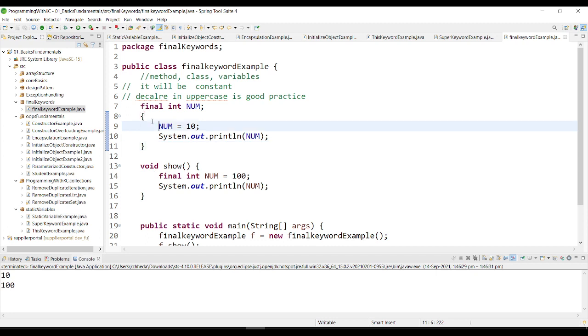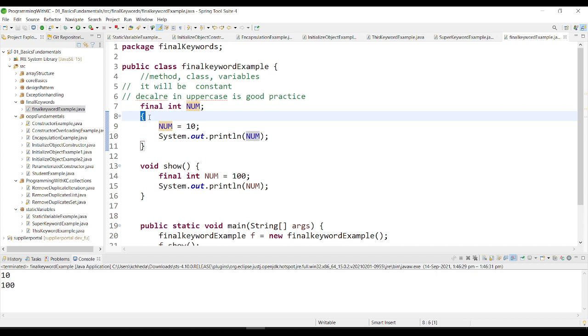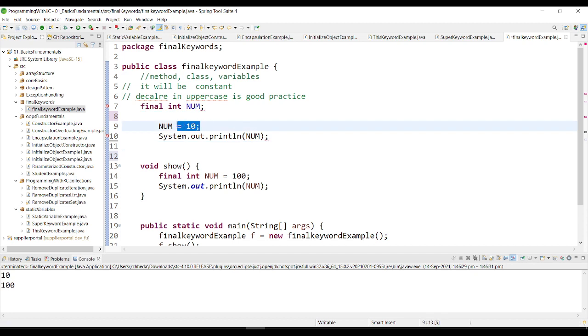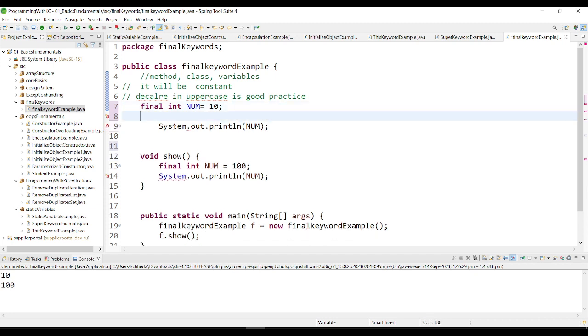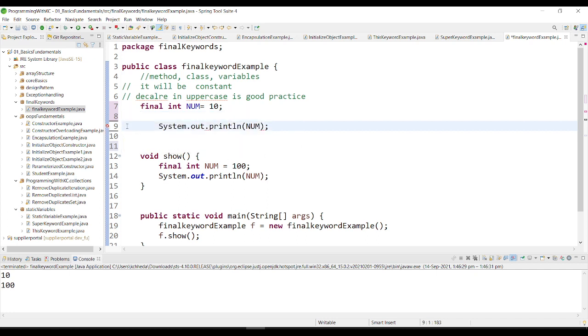Okay, if you remove this initializer block, then you may observe something different over here. So let's try this also. So yeah, just remove this part and paste it over here. Okay, so you can print this over here, as it will give you a problem, multiple markers not allowed. So just remove this and save this.